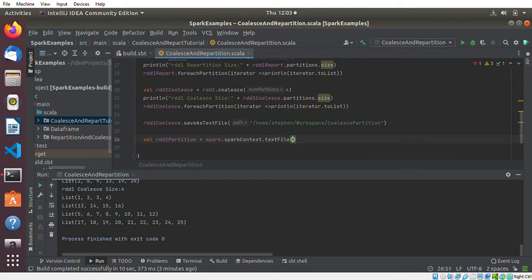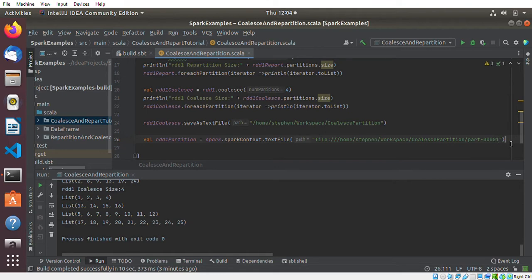So the directory is the file directory, and it's in home. Let me just copy this one, paste. So I want to read the second partition, which is part-00001.